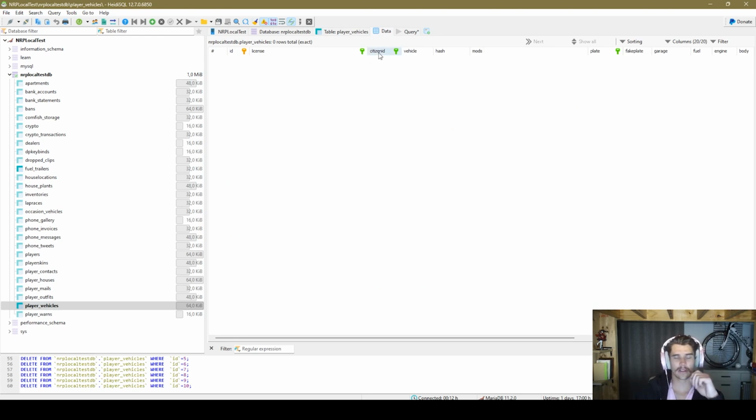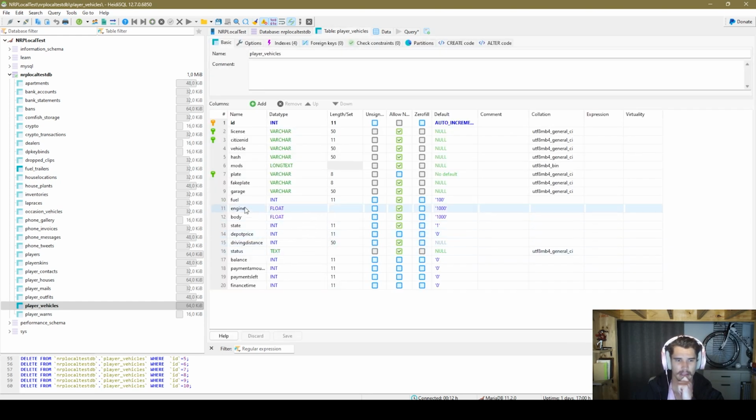So we need to give the insert the license, citizen ID, what vehicle it has, the hash. Mods, I believe we can just leave, so it'll be empty. The plate, definitely. The garage, and I believe body, let's just see.